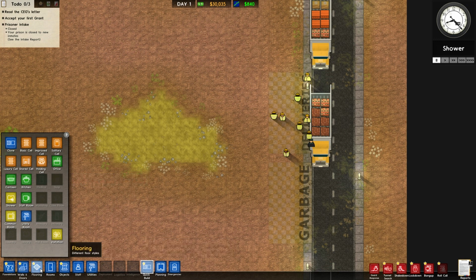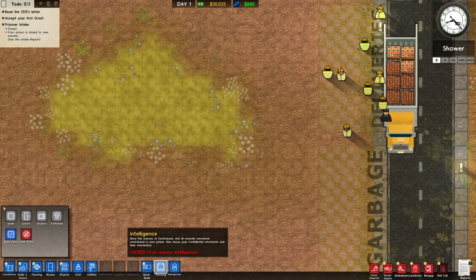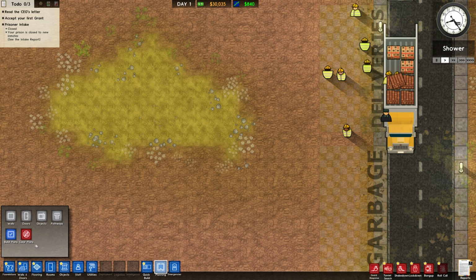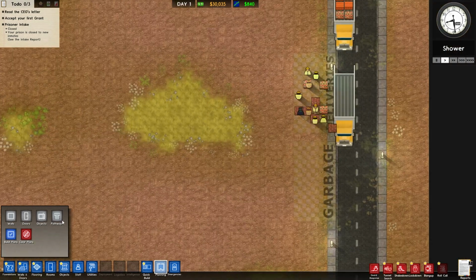But there's been lots of changes made, so I'm going to have to get used to those as well. They've made the planning tool a lot clearer and a lot more useful, I think, which is really good, including the Build Plans button, which I think is really cool. All right, so let's get going then.